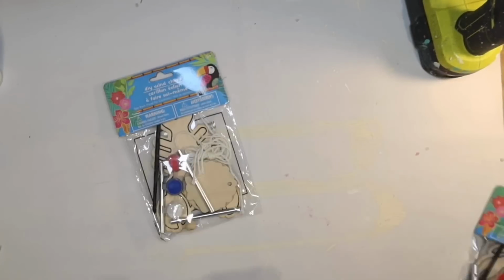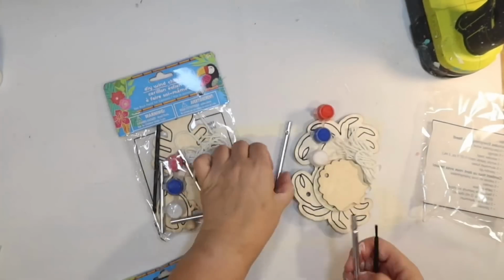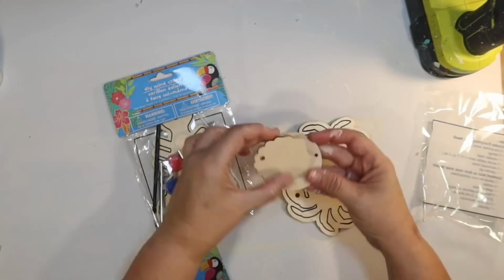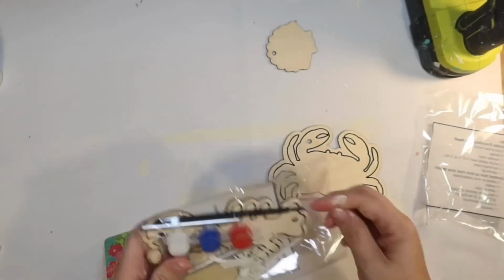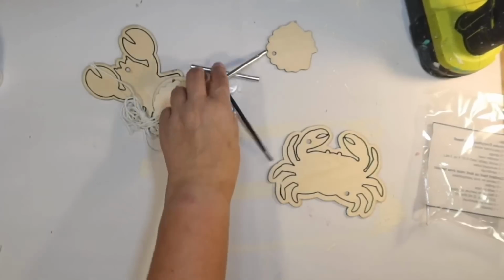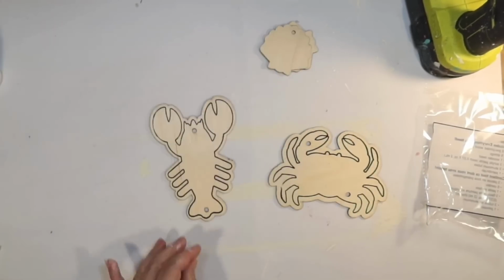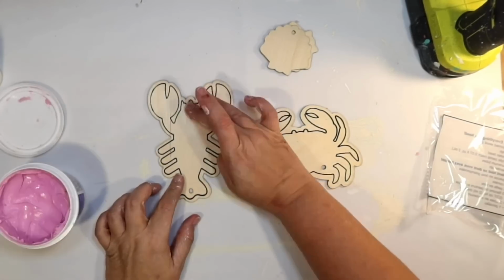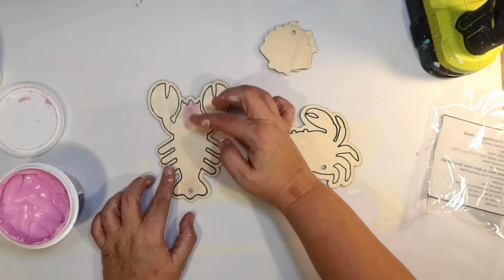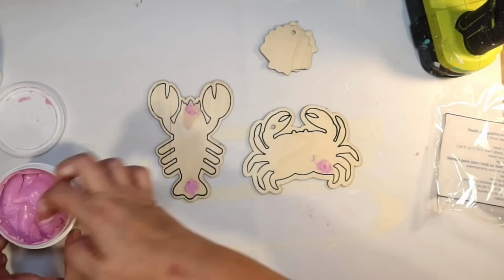Now I wanted to decorate this with some sea creatures since I was doing kind of an ocean, red and white theme, and I thought red sea creatures, crabs, and lobsters would be great. And these are actually, I think, summer wind chime decorations, but you never know. At a lot of my stores, I can still find the summer stuff, usually in the party aisle. They don't sell out of it, they just keep it, and you can find stuff off season as well, and I do that a lot.